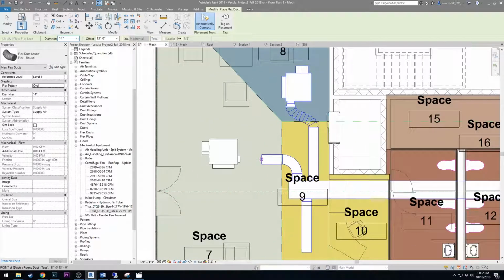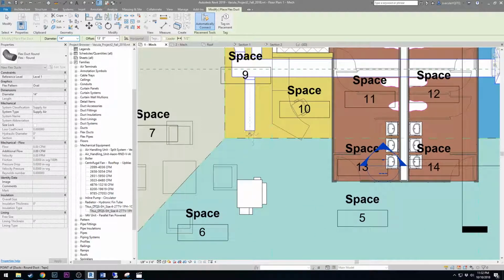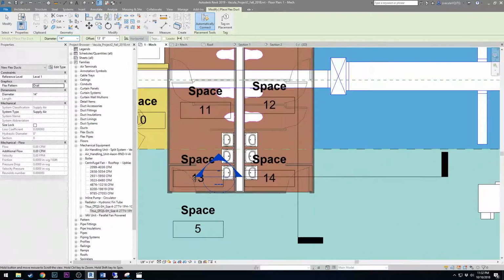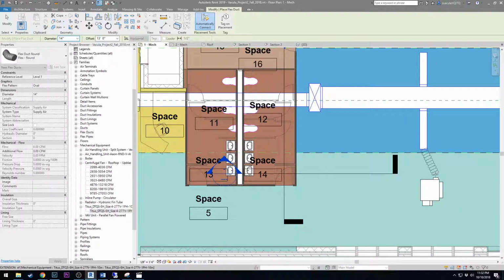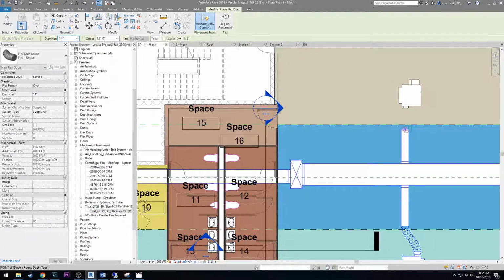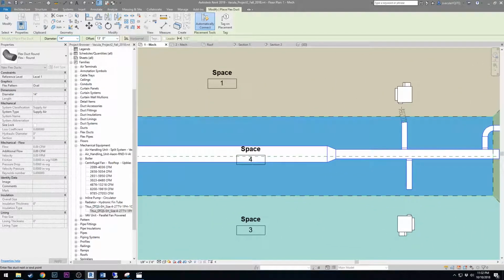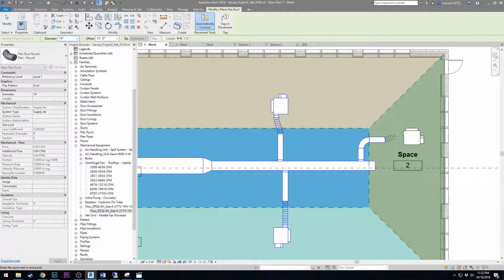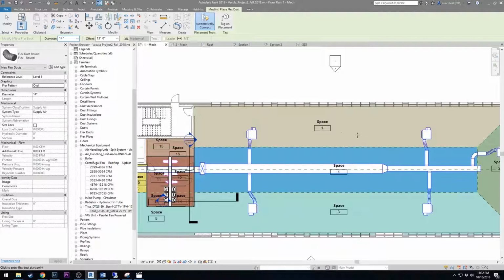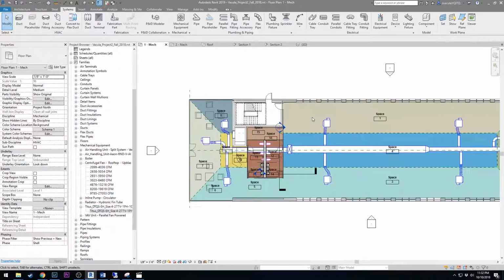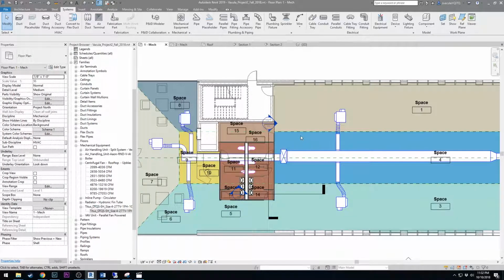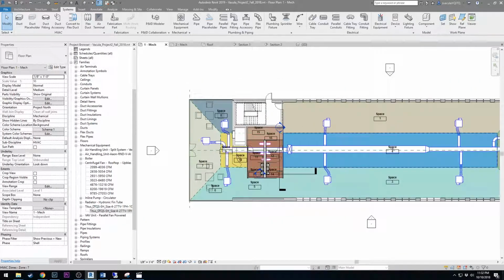Now you just click on your end node and the node for your fan power terminal. You see it creates a spline. So there's the first floor.